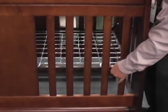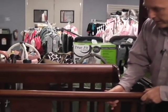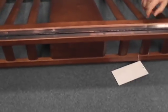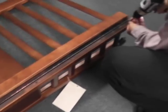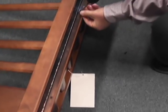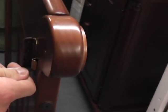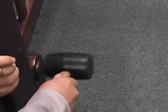The conversion into the toddler bed involves lowering the spring to the lowest position. Then we'll take this top part off the crib, and that'll be our toddler rail. We've already got it unbolted here, and now we're going to release this from this hinge. And so here's the Baby's Dream crib set up as a toddler bed.